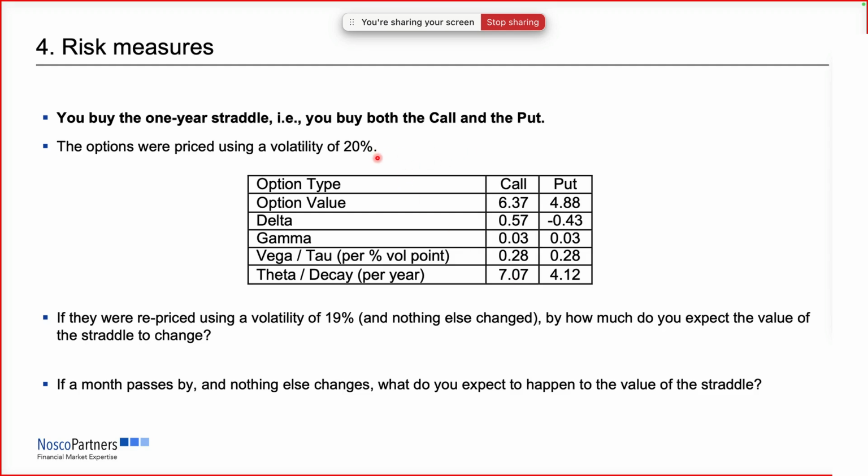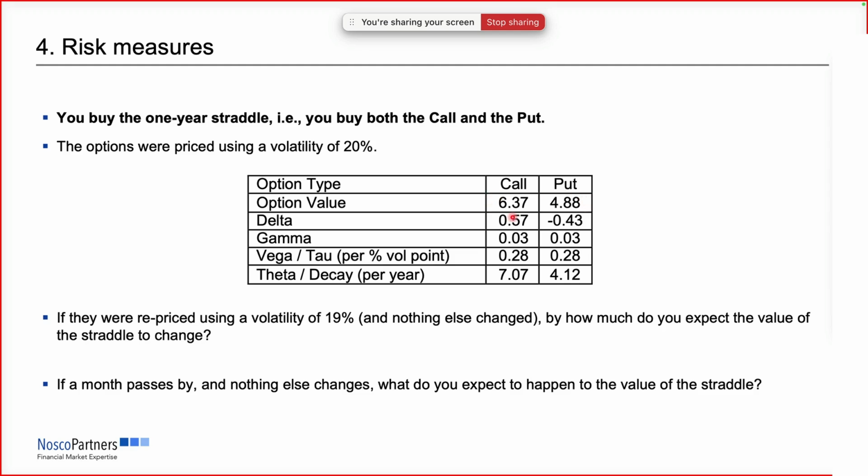First thing, very, very important. Risk measures are additive, right? As a mathematical concept, they are derivatives, the derivation with respect to whatever, spot or so, and so they are additive. What do I mean by additive? If you think about the option value, you automatically know it's additive, right?